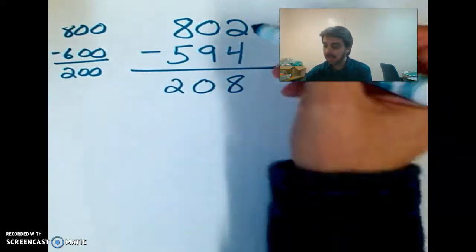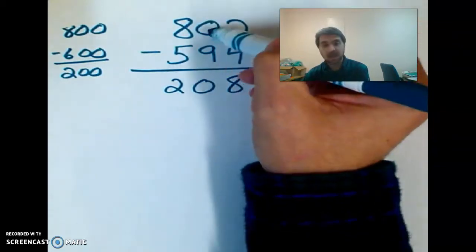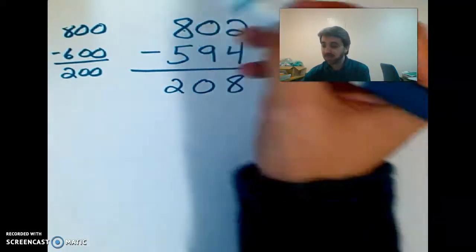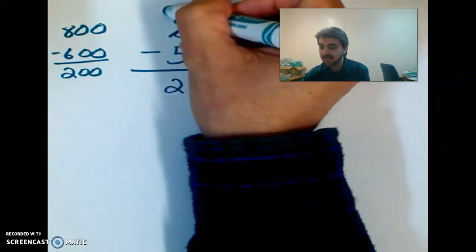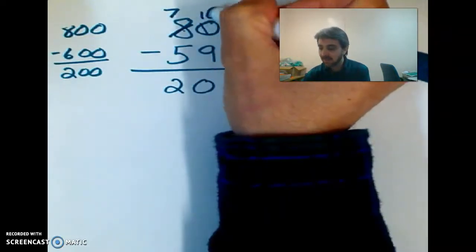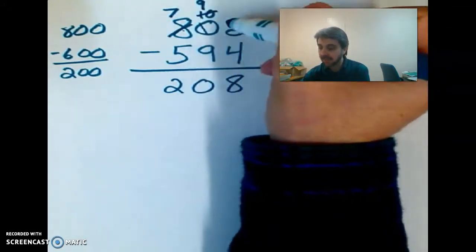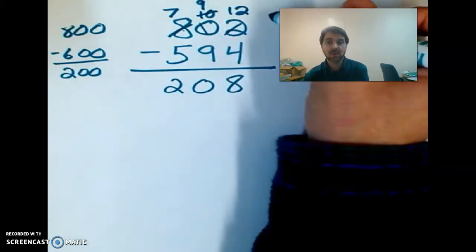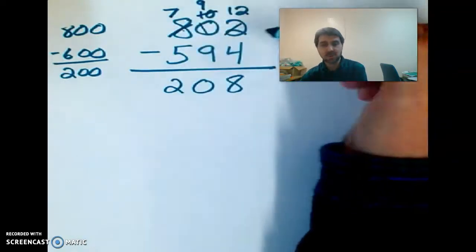Okay, so if I go ahead and do this out using the algorithm, I can't take 4 from 2. I go next door to my tens place. There's nothing there. I go to my hundreds place. I can regroup that into becoming 7 hundreds and giving 10 tens here. Okay, and then I take one of those tens and I give it to the ones place to make 10 ones, to make it 12 ones. 12 minus 4 is 8, 9 minus 9 is 0, and 7 minus 5 is 2.